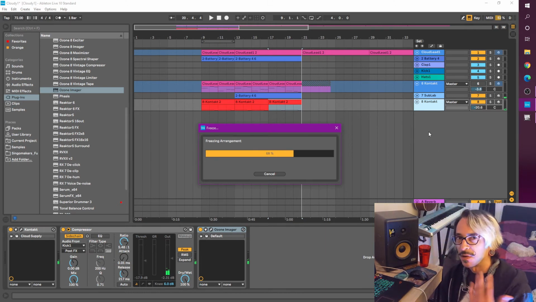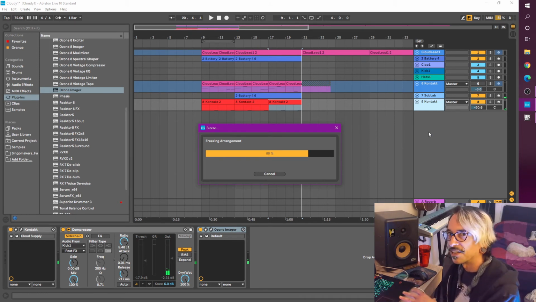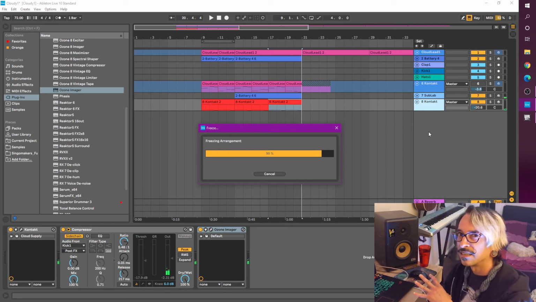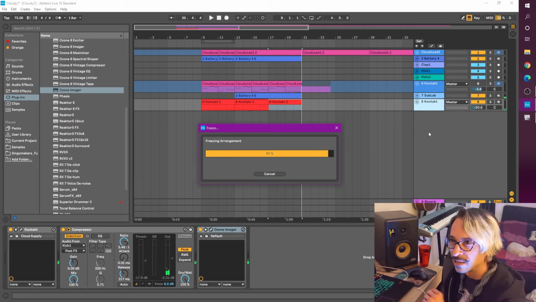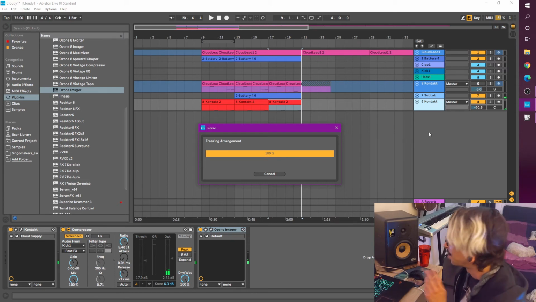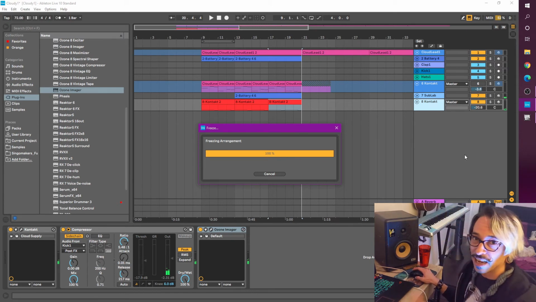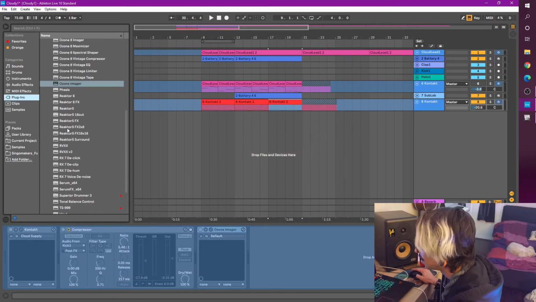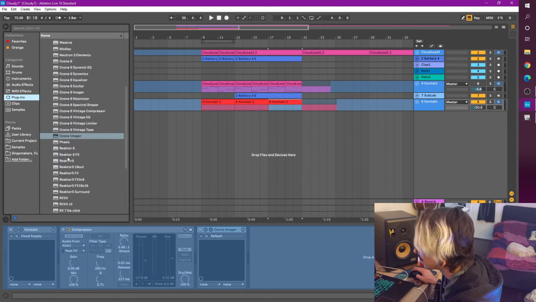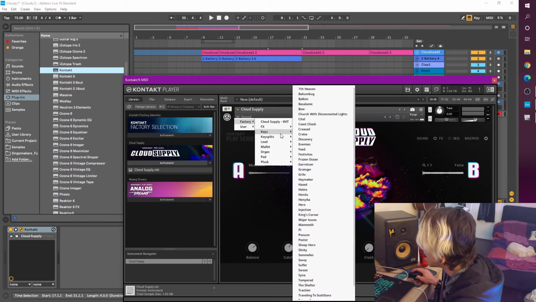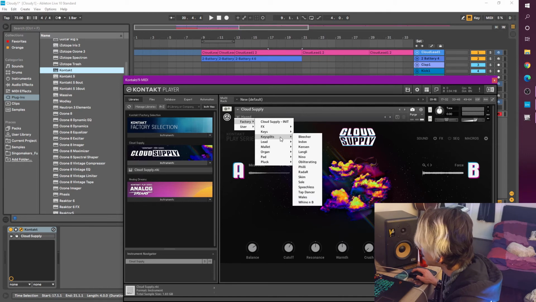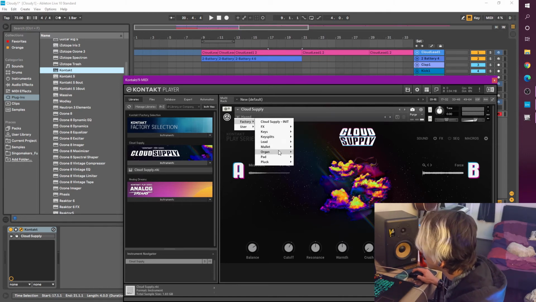Now, before we wrap up this video, I want to go through some more presets in the Cloud Supply, just show you guys a little more of what it has to offer, and maybe add one more little element, little layer. We'll see. I got a lot of sounds to hear out of this thing. So we're going to get another Kontakt going in here. All right, we got some other sections here. We got keys and key splits, and we got mallet, organ. I went through a little bit of the plucks. Let's check the plucks real quick.